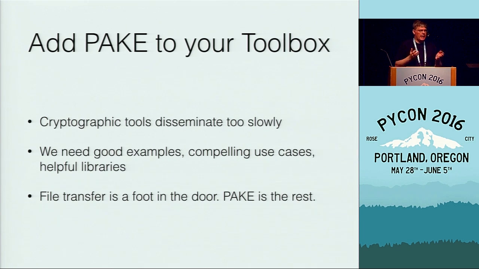But I think to get it into the hands of developers, you need to have some clear examples. The academic community needs to say, this algorithm is good, use this, and it'll do what you expect it to do. You need libraries that are easy to use. You need applications that use it so you can feel comfortable. You can say, I'm not going this alone. That person over there is doing it. Everybody's doing it. Maybe it's OK for me to do it too.